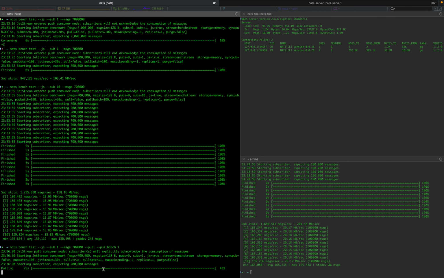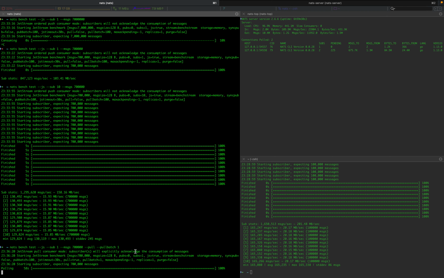This is obviously limited by the fact that in this particular test we're reading 700,000 messages with just one single consumer, and this is something that is designed to provide horizontal scalability. In the end, that's what pull consumers do, they allow you to scale out horizontally. Or if you have fewer machines but are able to process a lot of messages at once with higher throughput, you can then use batching as well.